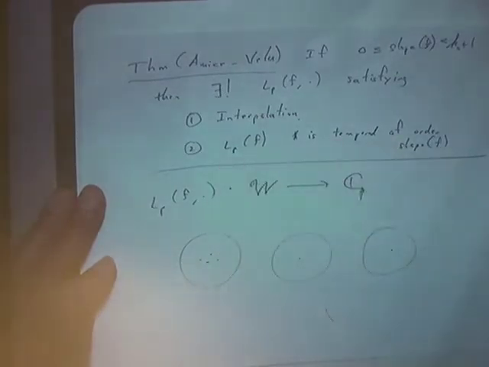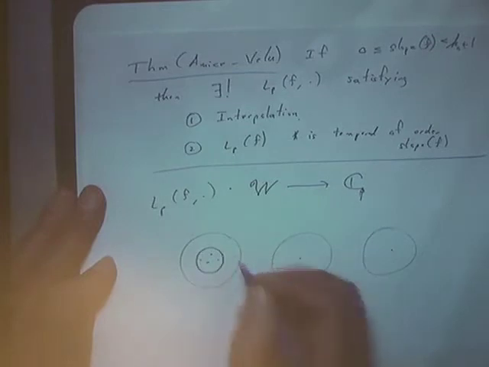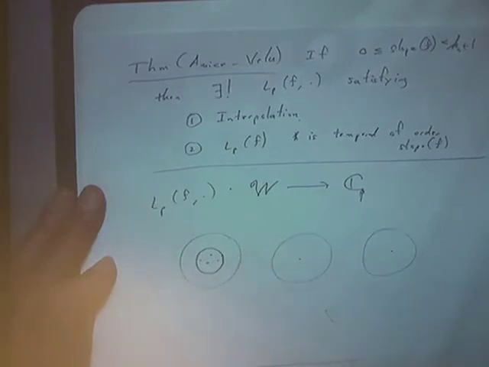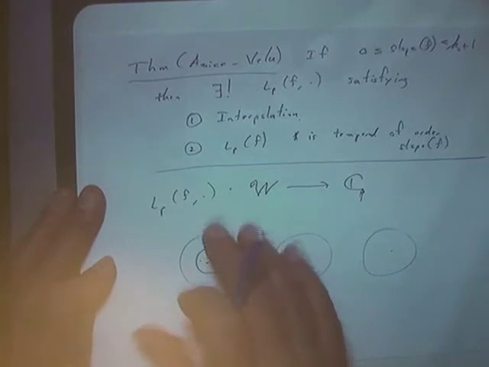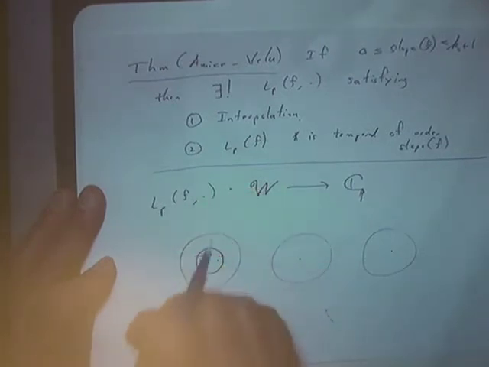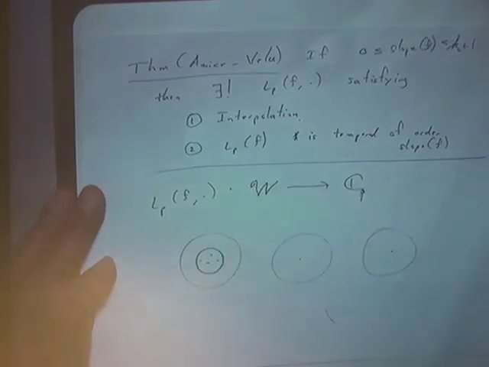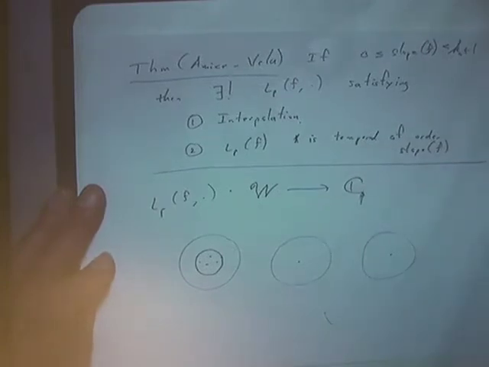The statement of being tempered means that if you restrict the p-adic L-function to some disk, now it's bounded. But as you move towards the boundary, the supremum of the p-adic L-function on those disks grows as the disk gets bigger and bigger. And that's called the growth rate of the p-adic L-function. And that can all be written down very carefully. And so tempered of some order is a statement about that growth condition.